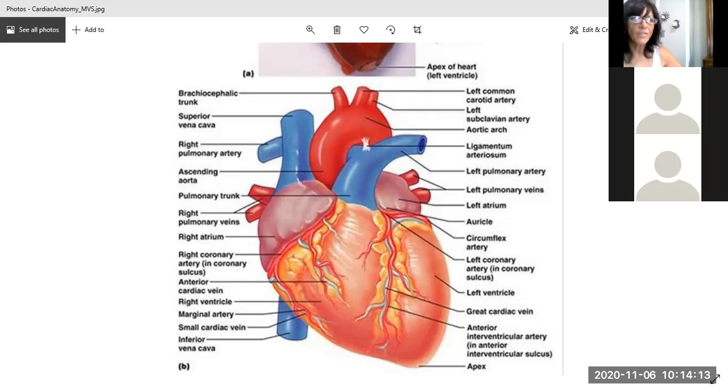You need to know that with DIG, you have to have regular labs drawn. DIG level 0.8 to 1.2. Signs of toxicity, early signs, anorexia, GI upset, so loss of appetite, nausea, vomiting. Later signs, bradycardia, severe bradycardia. Why? Well, if DIG slows the heart down and you're toxic, it's going to slow it down too much, right? Makes sense. Dysrhythmias, it's an antiarrhythmic. Got too much in your system, you're going to get crazy rhythms. And then the visual problems like blurred vision, and then yellow or green halos in the visual fields. Okay, those are signs of toxicity. The antidote, easy to remember, Digibind.